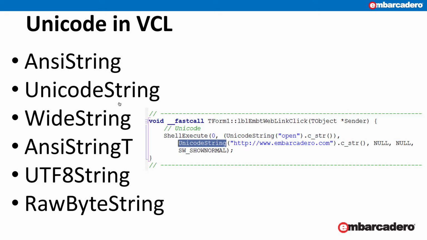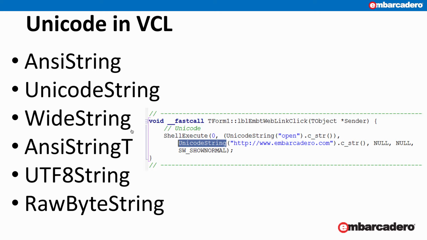We have the new UnicodeString, and that's a new class containing 16-bit wchar_t data in the UTF-16 encoding. WideString still exists from previous versions of RAD Studio, and it corresponds to COM's BSTR data type. So that's the basic string or the binary string data type, and it contains 16-bit wchar_t data, just like the UnicodeString.